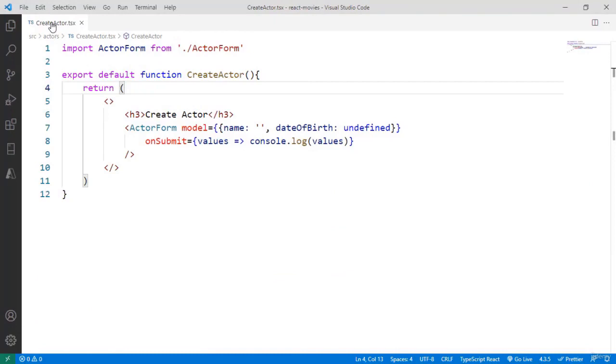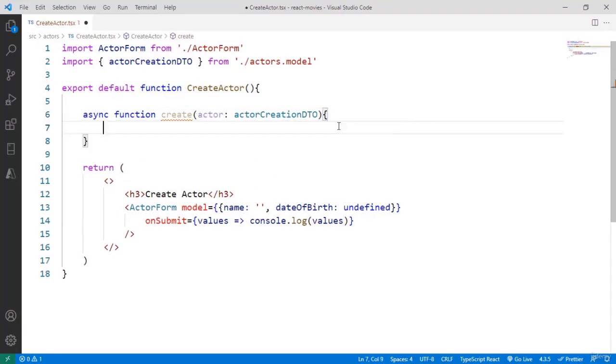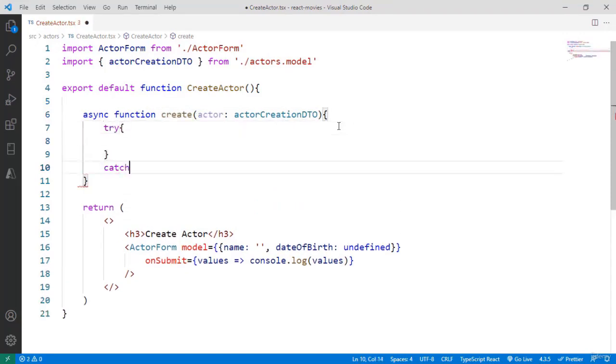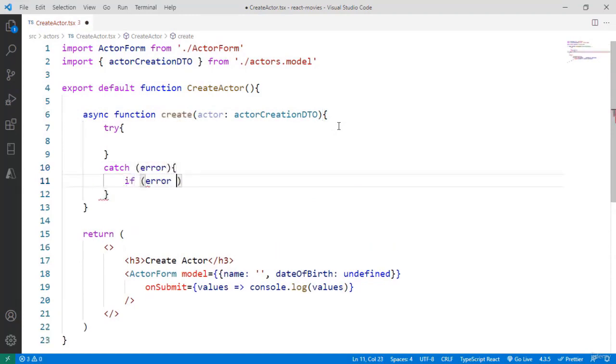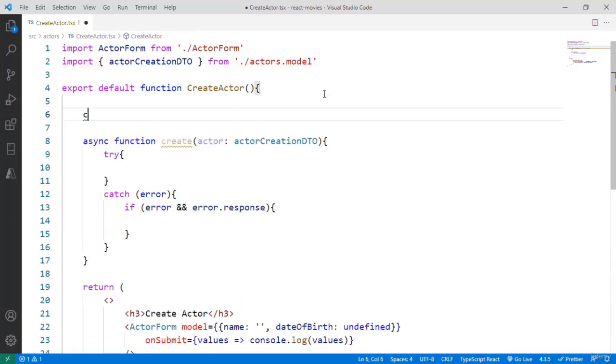Here we are in our CreateActor component. What I want to do is to come here and say async function create(actor: ActorCreationDTO), and let me import that. Then I want to use a try and a catch for the error, and if there is an error response, then I want to put it into an array of errors.